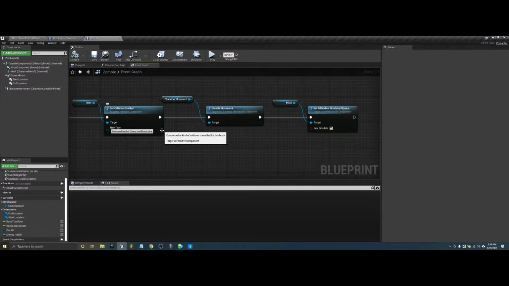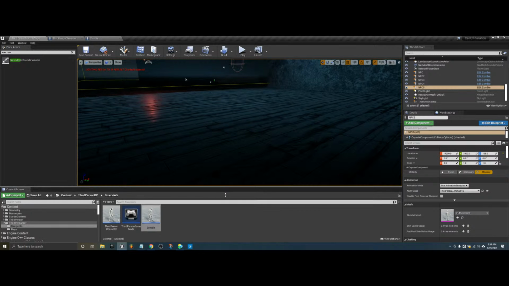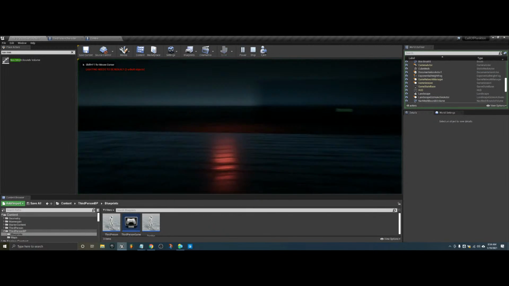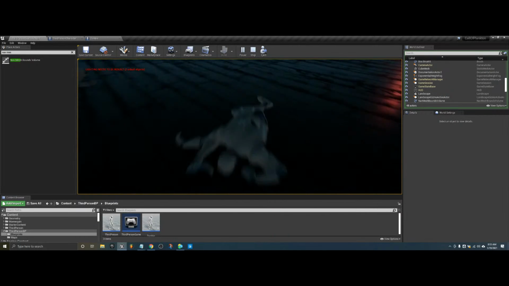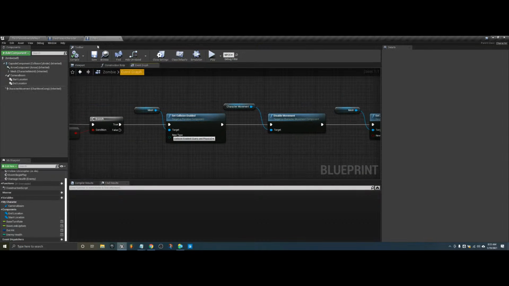We need a dead body animation. Yeah, we could do something like that. Go ahead. What was that? What do you mean dead body animation? Well, they kind of get all crazy. Yeah, it would depend on the model.